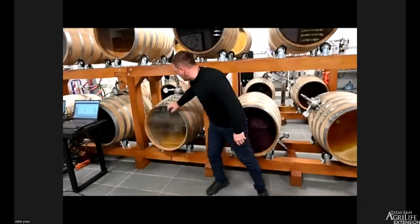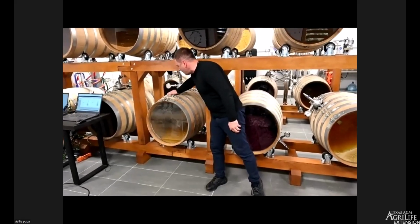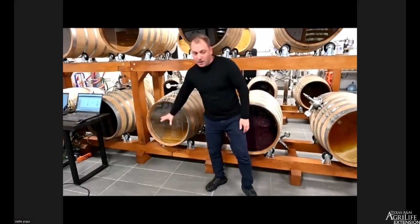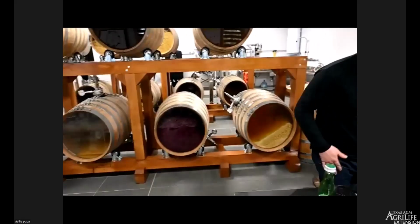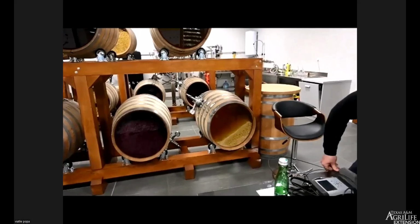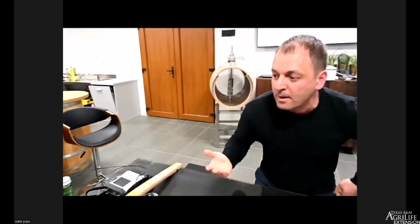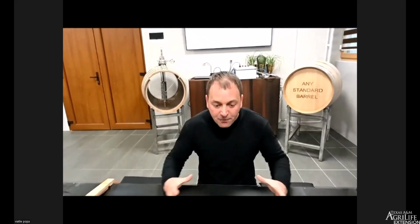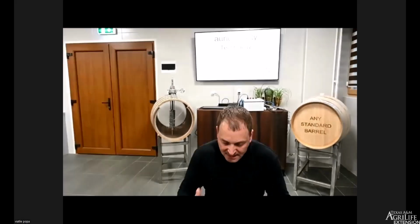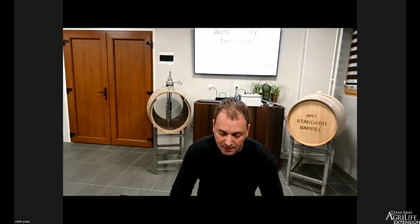It's been sitting with wine, and then we took it empty, and we can keep it like this under continuous pressure. It's 0.3 bar now under CO2, and we can clean it just prior to filling it. So we can wait another 2 months until vintage starts, and we can refill this barrel. So we have empty barrels, dirty barrels, we have lees, we have everything in this room. If anybody has any doubts, they are more than welcome to come and see this with their own eyes and even taste the wines.